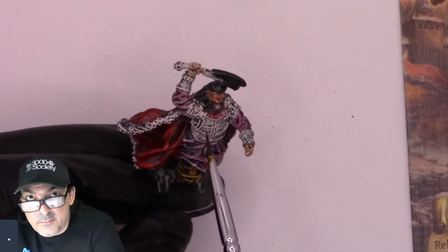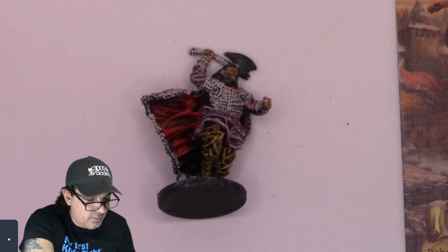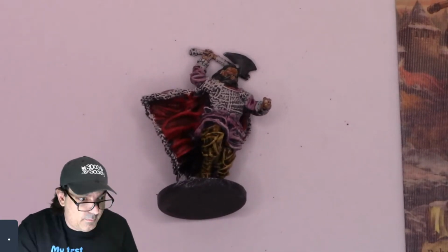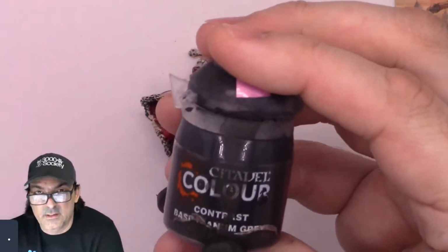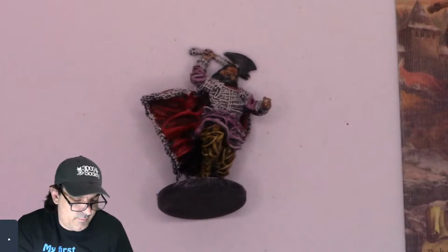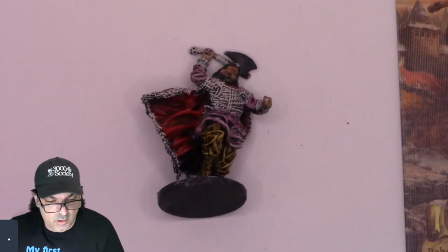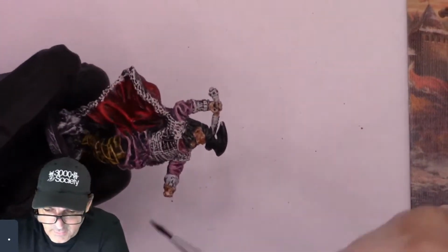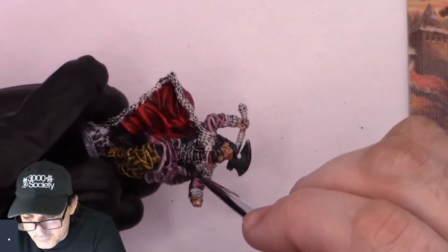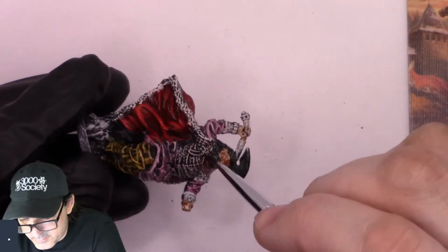So first thing I'm going to do is put gray on the chainmail, because that's my chainmail trick. Anytime you have chainmail or armor that is not plate armor, we're going to use good old basilicum gray. I use these so much, the names get all screwy. And we're just going to put gray areas on this chainmail, because we're going to brush this with silver. And when you put silver on this gray, it really looks like chainmail. It's pretty cool.